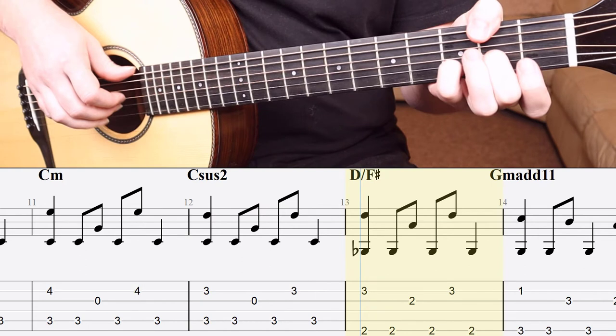Hold the thumb on fret 2 of string 6, middle finger on fret 2 of string 3, and little finger on fret 3 of string 2. Play string 6 and 2 together, then play string 6, 3, 6, 2, 6.